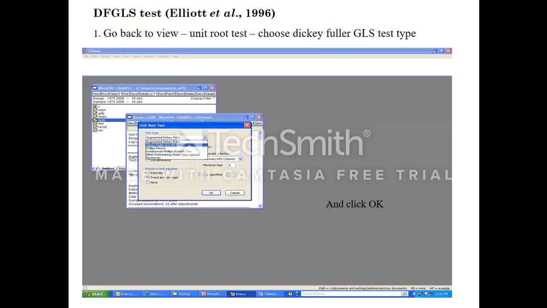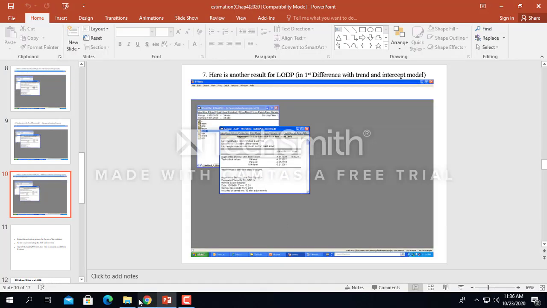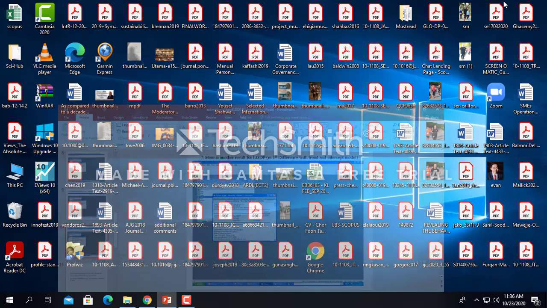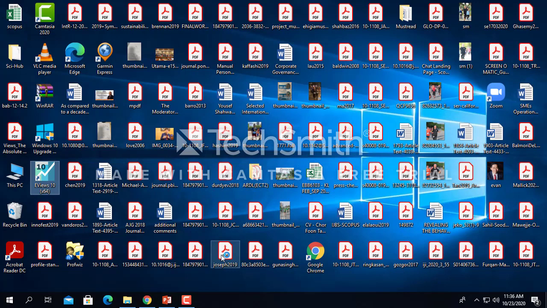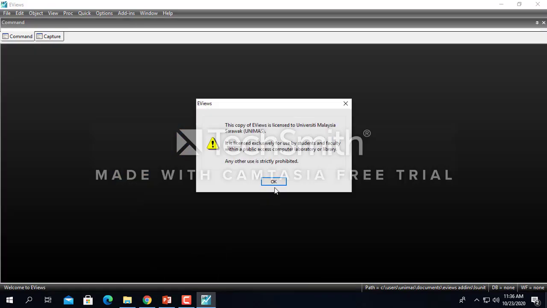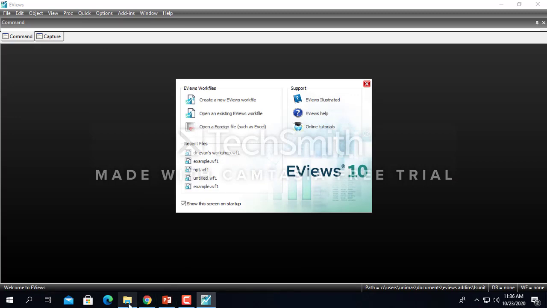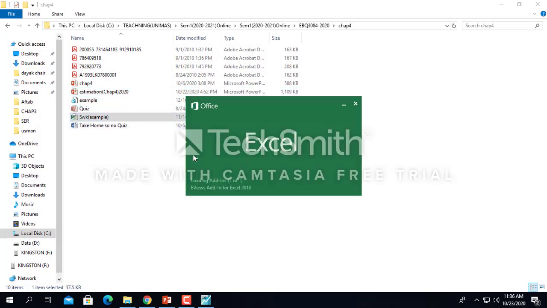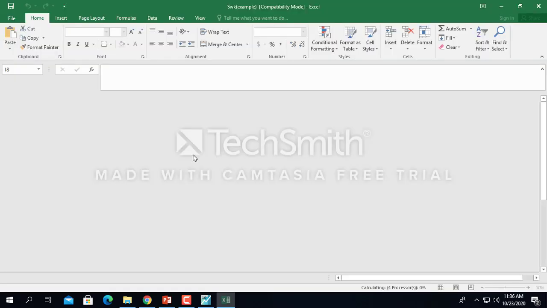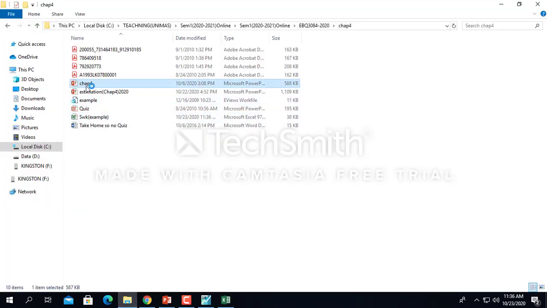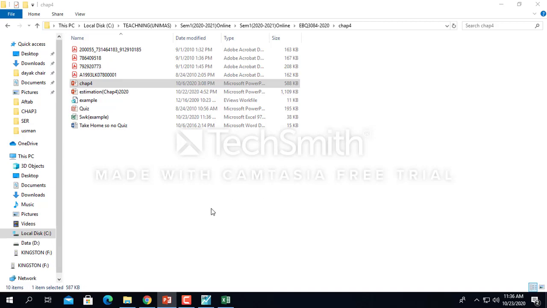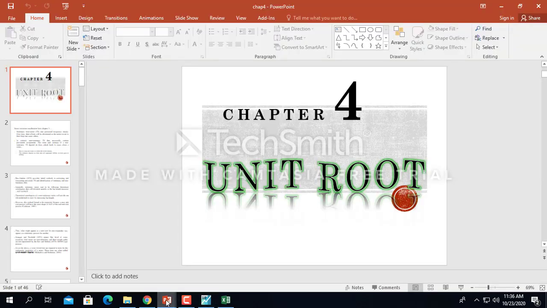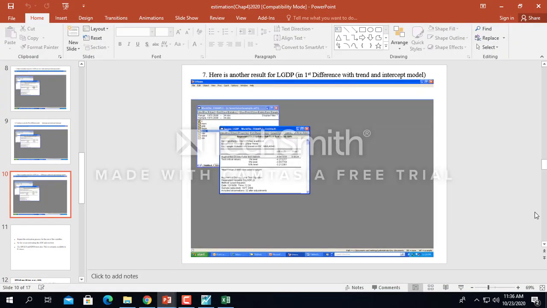Let me go ahead with the proper EViews program here. Let me open this first. This is for University Sarawak actually. Our data is based on this one. I will need to open this back, and also this one. There are a few files that I need to mention to you surely.